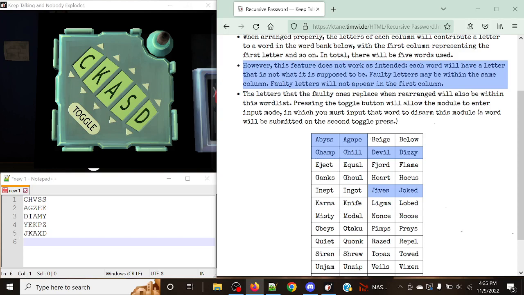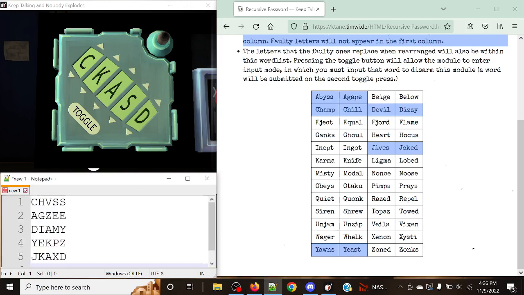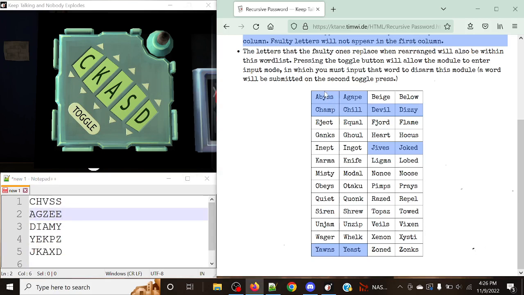What we must do here is identify the faulty letters based off of these series of columns. Essentially, we're going to try and spell out each individual word, and figure out which one is missing, and we're going to do that in a very particular way. So let's take a look, and let's zoom in here. First off, let's try and spell Abyss with just these letters, starting with the first position, second position, third position, fourth position, and fifth position, each of the columns representing each position. So, Abyss.